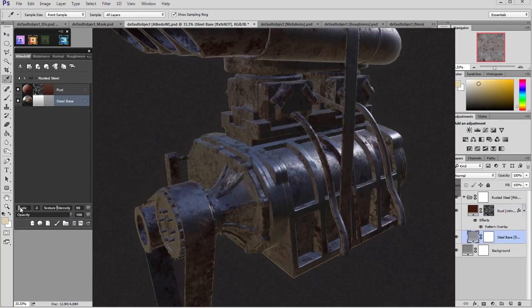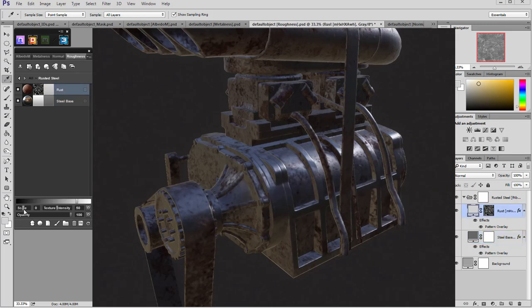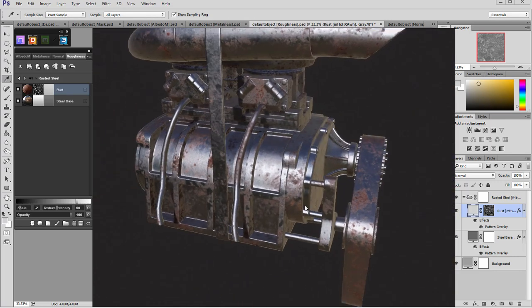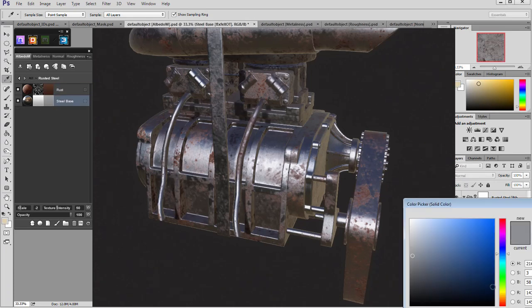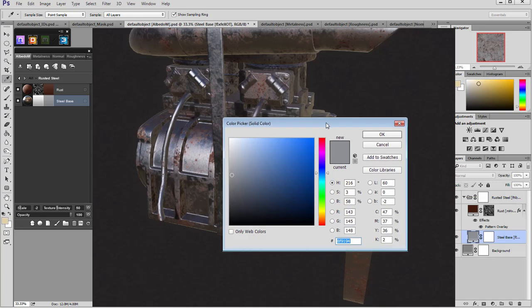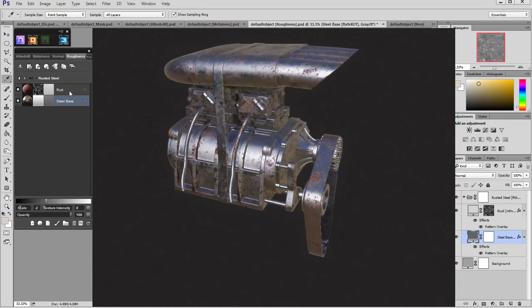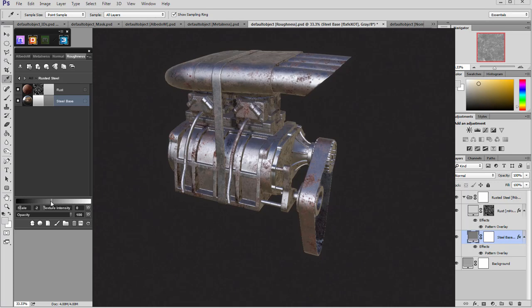And of course we should change the scale of the material. I wanted this steel to be a little bit brighter, and of course I've changed the roughness a little bit.